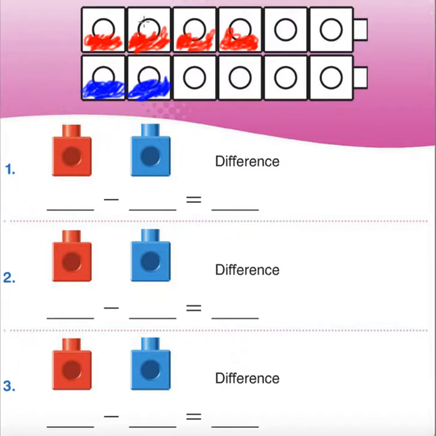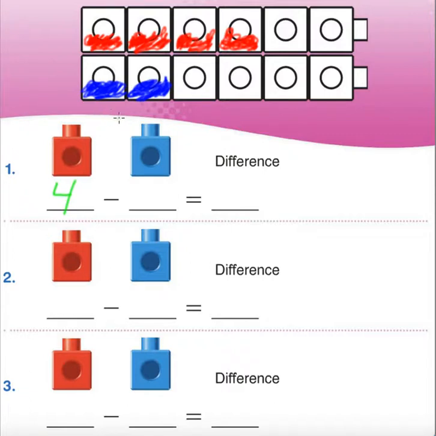Okay, you guys should have everything written or colored in. So let's count our red blocks again real quick. 1, 2, 3, 4. Now this is our big number. We have lots of red blocks. So that's going to be our first number. So write 4 in that first space.